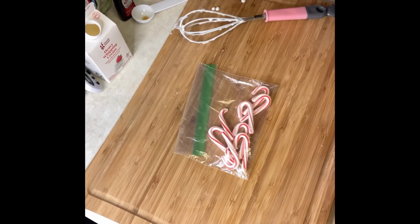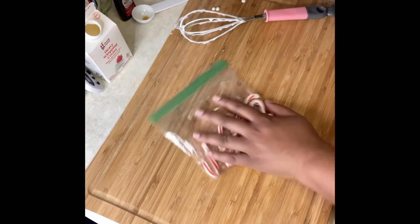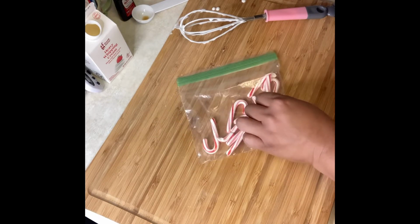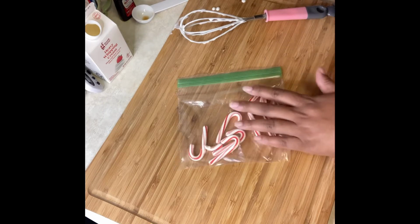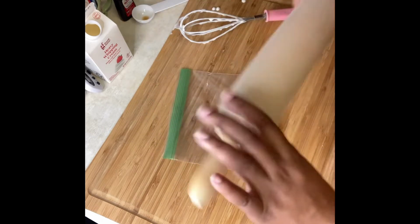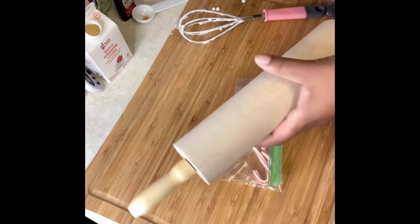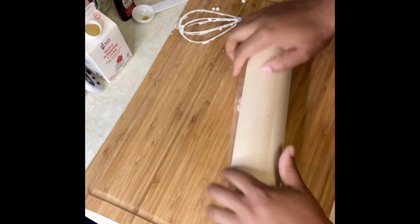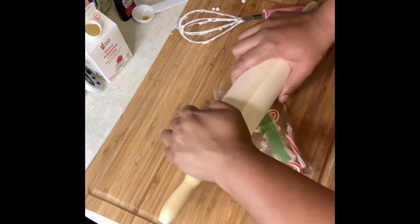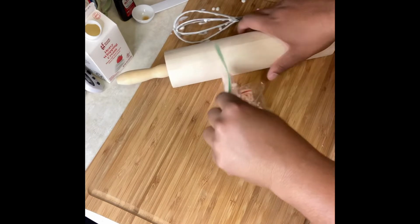So this ice cream would not be a holiday ice cream without some holiday candy canes. So what I did was I got some of those little mini candy canes I had on the plate in the beginning of my video. I added about 8, okay? And all I'm gonna do is I'm gonna crush them, okay? Because I'm gonna add it to the ice cream. So you can get a crusher, a pizza roller, all right? Or anything that crushes, okay? Okay, and you're just gonna crush it into pieces.